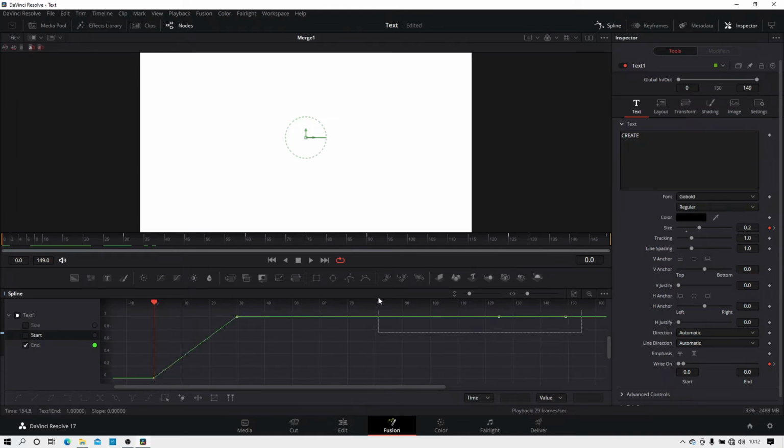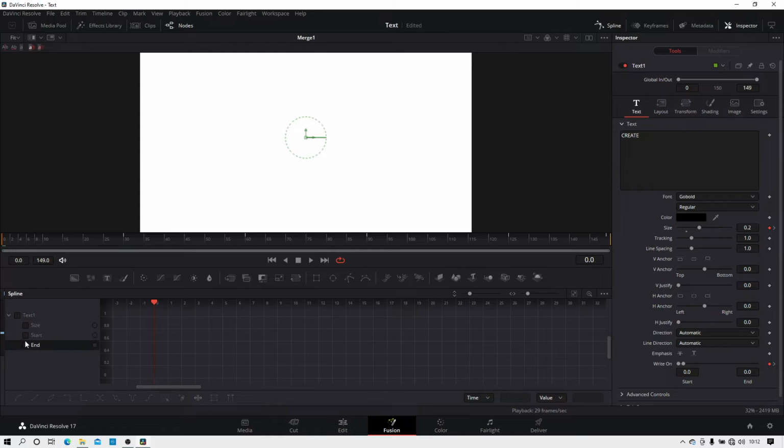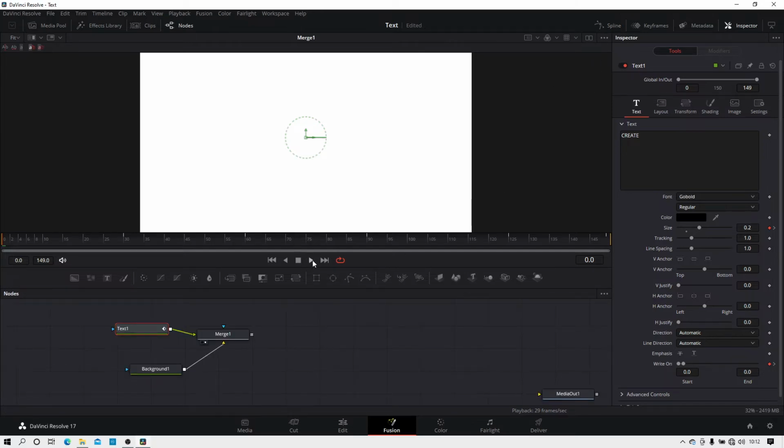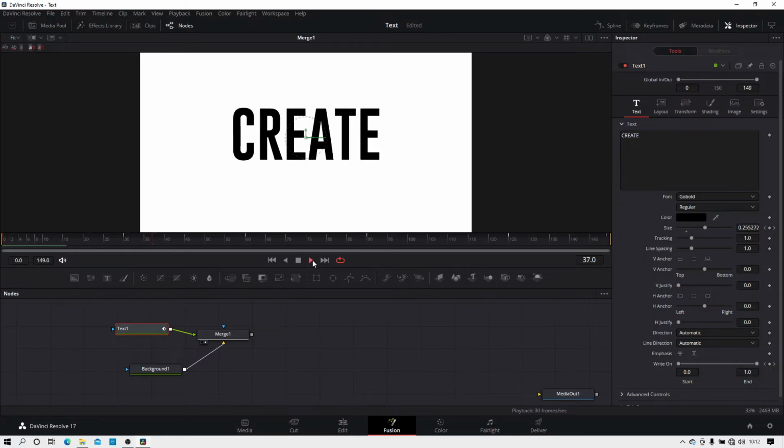You will see we have some unwanted keyframes, so select these two keyframes, click on delete and again click on fit and select these keyframes, hit S to smooth and uncheck the end value and select the start value and click on fit button and select these two keyframes, hit S to smooth and close this spline window and let's have a preview of the animation. Now it is looking perfect.